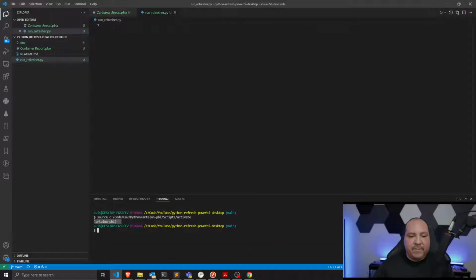see how I have my virtual environment. Maybe you don't know, but this is my virtual environment. So it activated my virtual environment. Then ultimately, this is where PBIX refresher.exe, then of course this file and all of that would actually run. But if I want to not run it this way, like what you're saying, you want to have a Python file where we just run the Python file, and that would be able to run that piece.